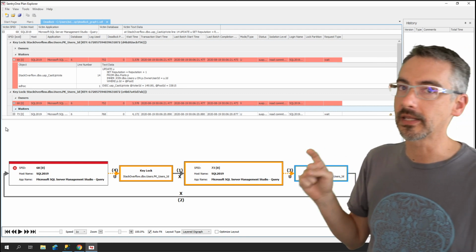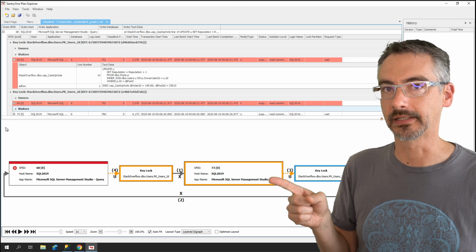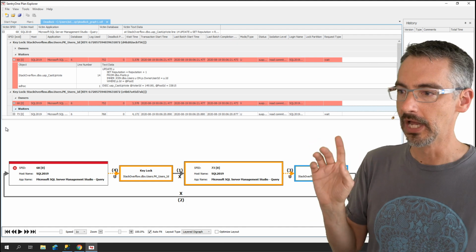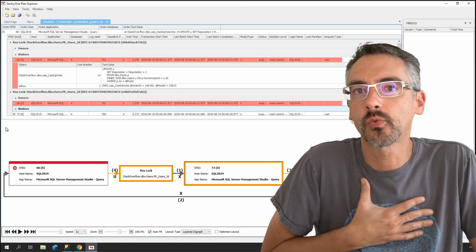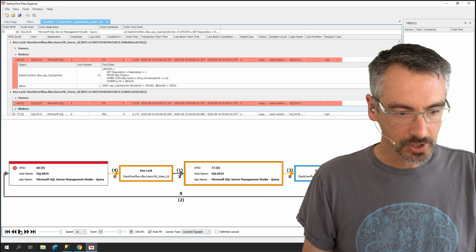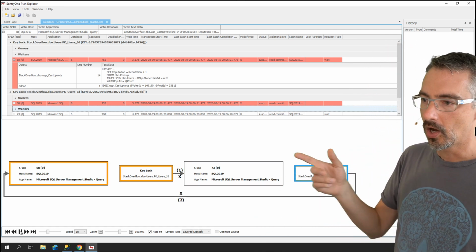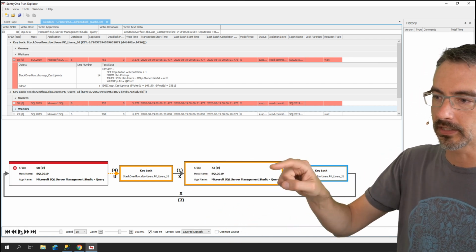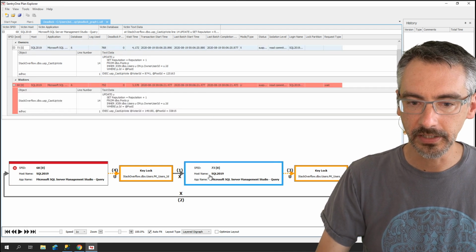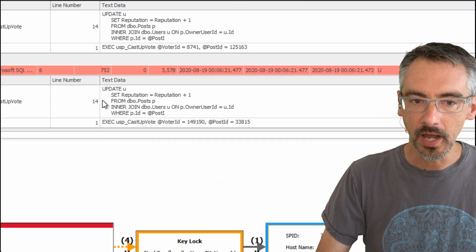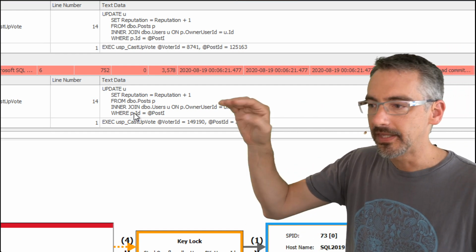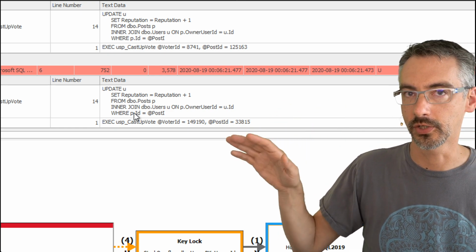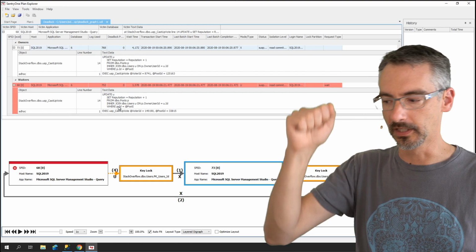This is the tool that I like to use when I have to read deadlock graphs. I don't always read deadlock graphs. I almost never read deadlock graphs. But when I have to, I find this way more useful to me, because I'll just go hit play and I'll say, okay, so who got, oh, this guy grabbed something first. He took an exclusive lock, and then this other guy over there wanted the lock. All right, so what was it that this guy took here first? Oh, he tried to update the reputation of these users, and this gets me right to the line in the stored procedure that I need to start working on tuning. Love it.